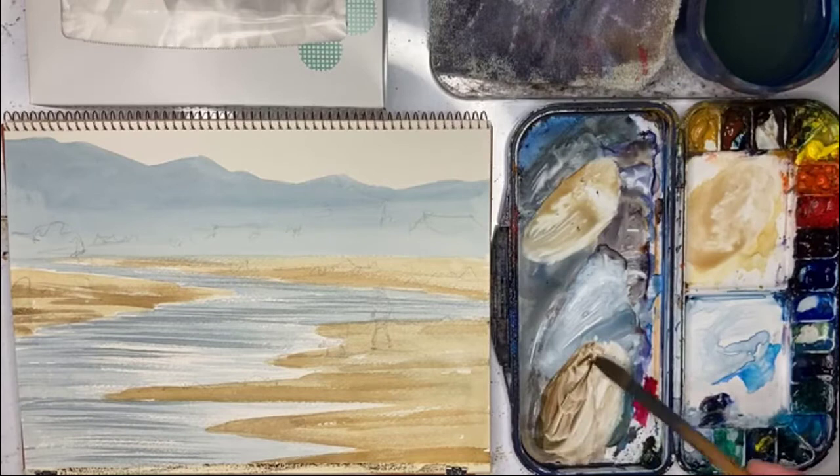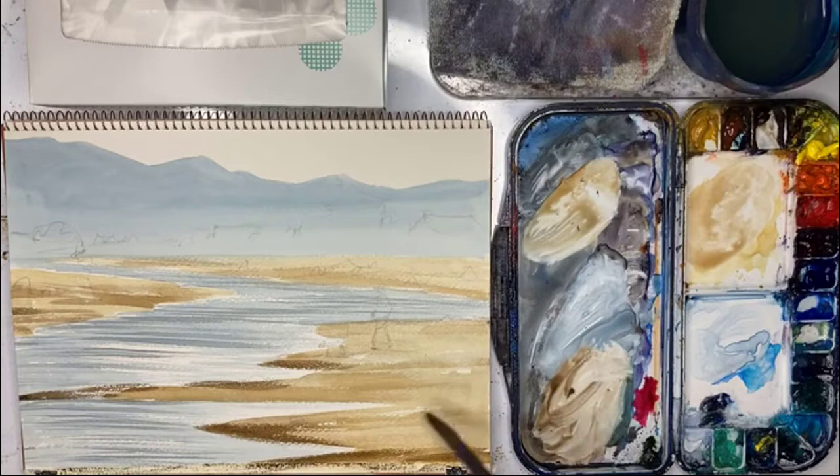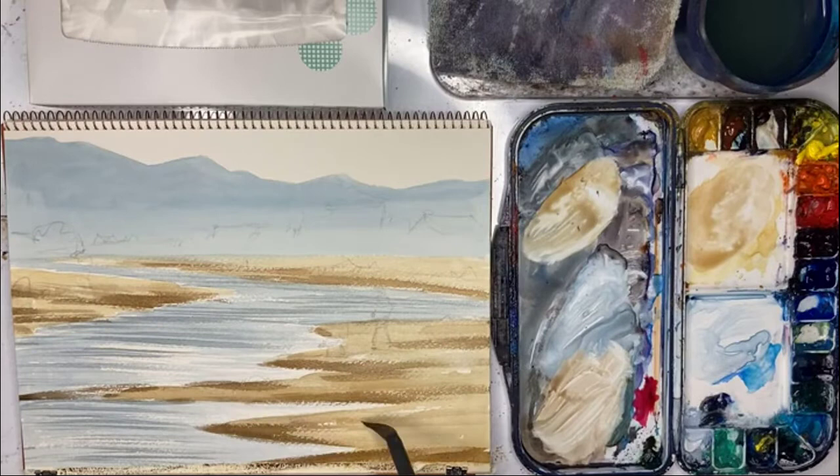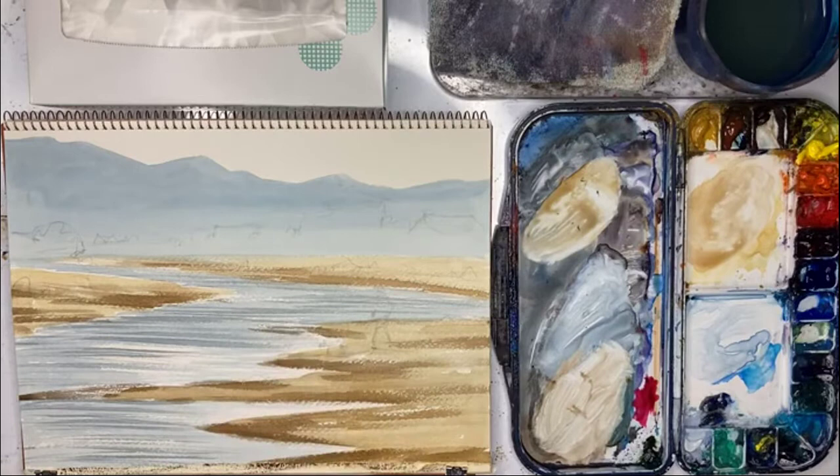And now I'm using burnt umber, maybe with a slight touch of phthalo blue and alizarin crimson, using a big bamboo brush and trying to get a dry brush effect. So I'm really building up that texture, which I really, really like. This beautiful texture that this shoreline has.